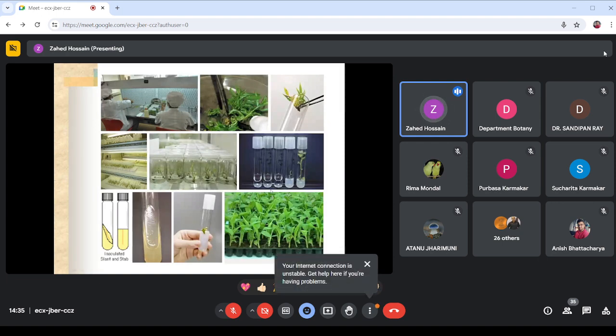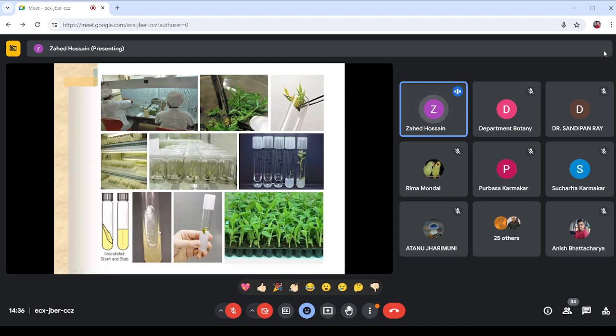So the media may be liquid, the media may be solid. It depends on your objective, what you are going to culture. If you need a liquid media, there is no need to add any gelling agent. But if you want a solidified media, you have to add agar. While preparing the media, based on the position of the culture tube during solidification, the media may be slant or it may be stab.